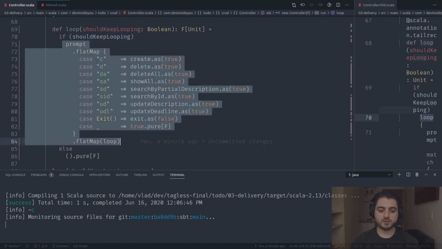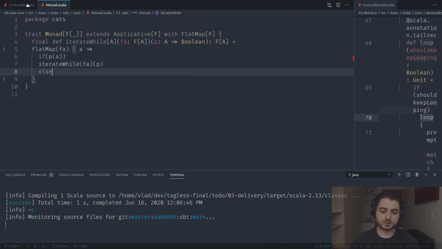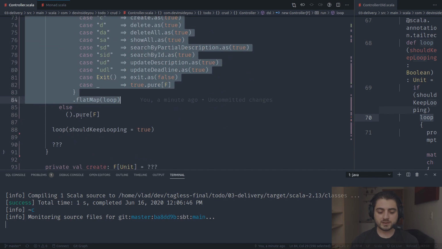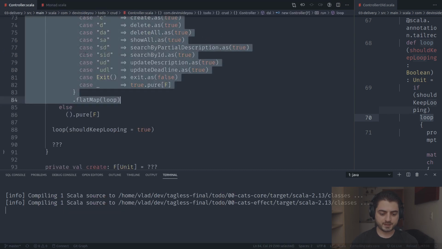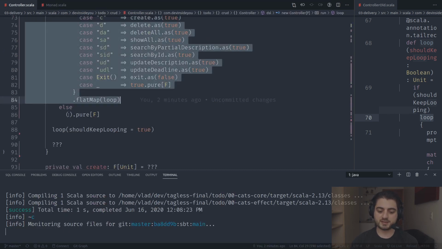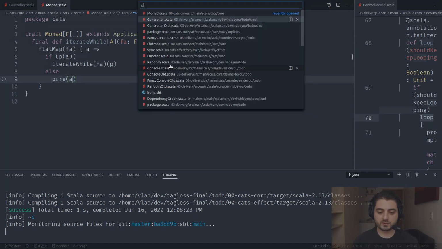then keep looping, so to say. Okay. So we're going to do iterateWhile. So we're going to pass in the F of A and the same predicate, right? So we'll just keep repeating. And otherwise, what are we doing in otherwise? Otherwise, we're just doing pure F. Okay. So that's what we're going to do over here. Otherwise, it's just going to be pure a. It's actually pure F, but it's a unit. Okay. So there we go. Right? So this thing is going to do exactly the same thing for us. So now we can actually go into the package object.